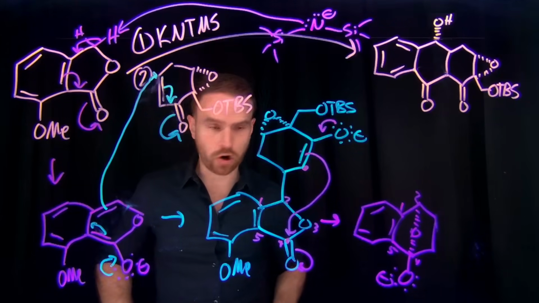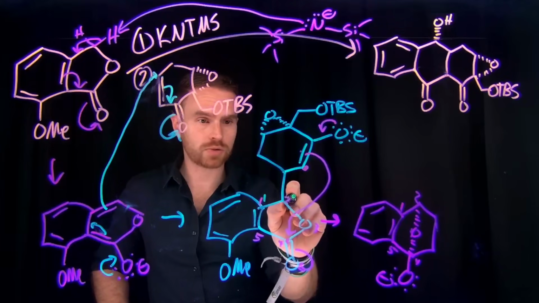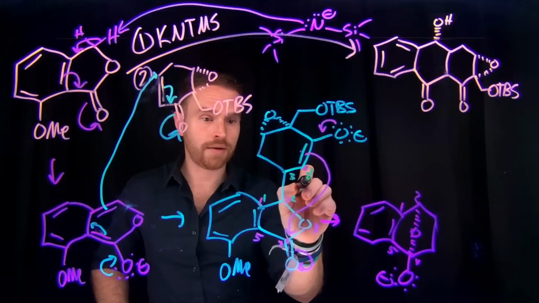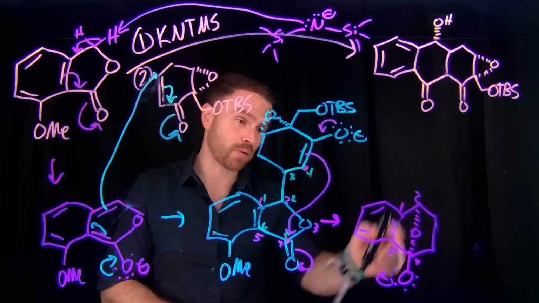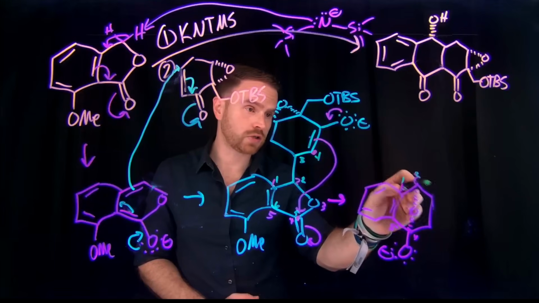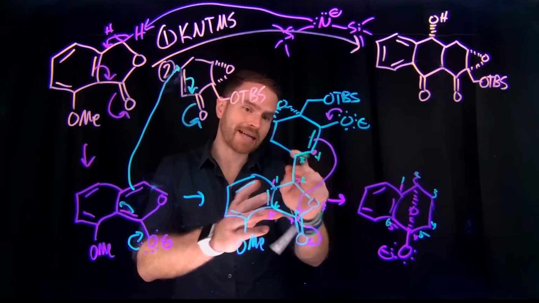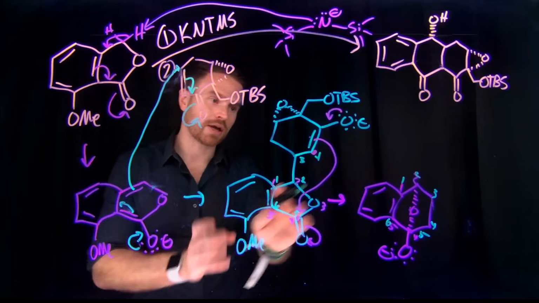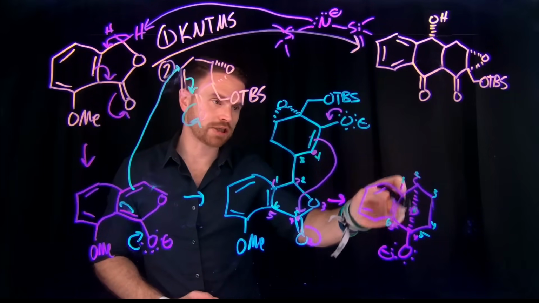So if we count those carbons, which I'll do in a different color so that you can see, this would be carbon 1, this would be carbon 2, 3, 4, 5, and 6, which is how we get that 6-membered ring that we formed at this position. Because notice this amounts to carbons 1, 2, 3, 4, 5, 6, which matches up, if you're following along with the colors, with our brand new fused ring that contains that 5-membered ring with the bridge head and our 6-membered ring here.